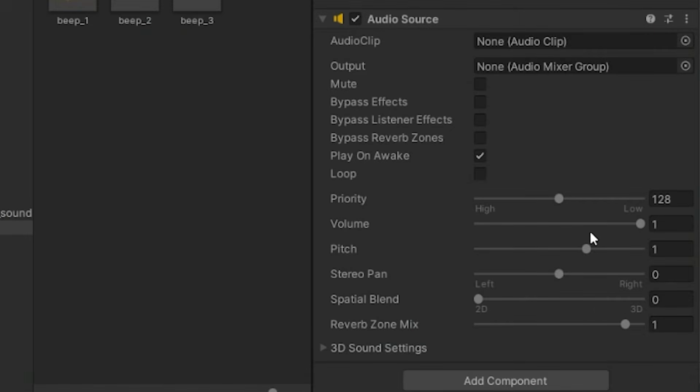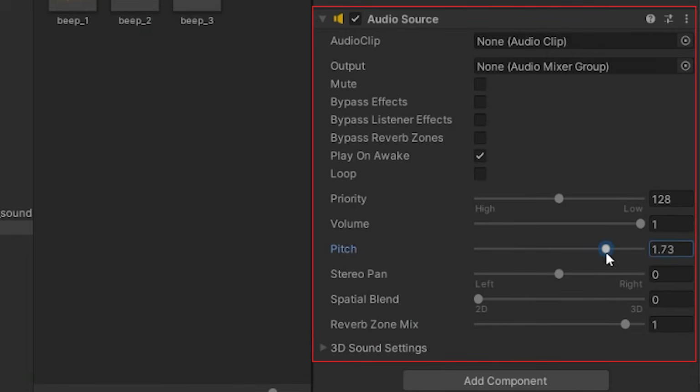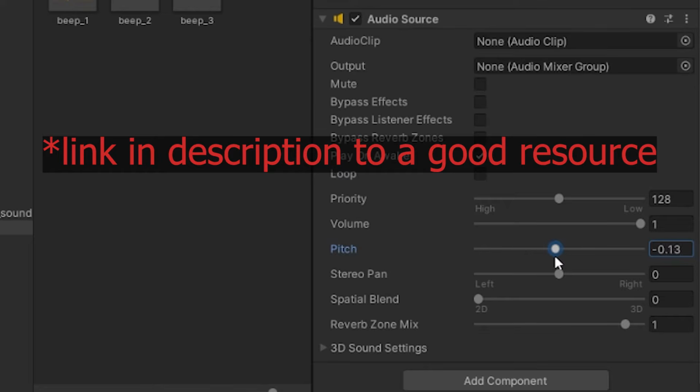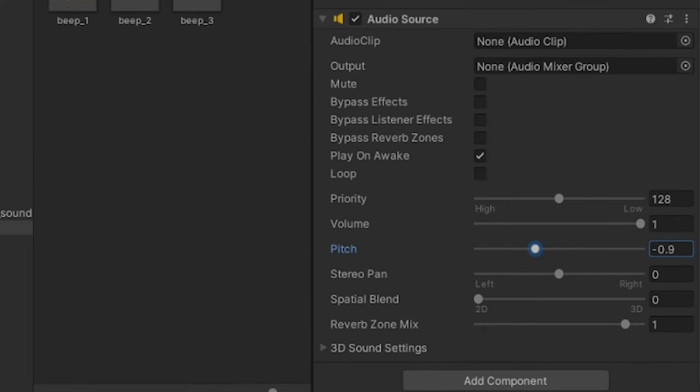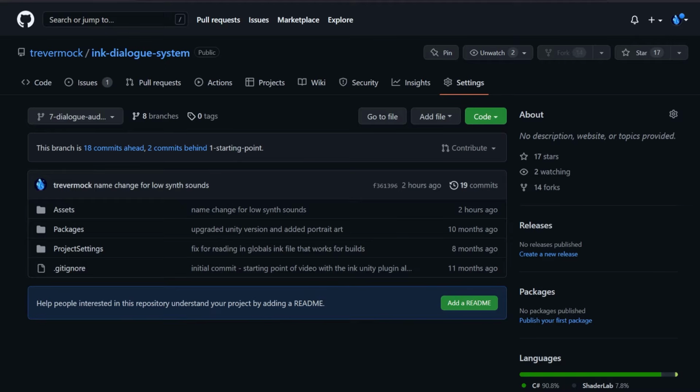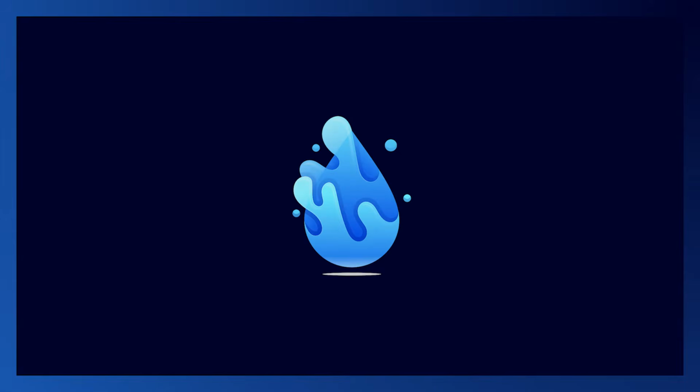And one last thing to note, we'll be using Unity's built-in audio source component to play the audio, so if you're not familiar with audio sources in Unity, I recommend reading up on those first and then coming back to this tutorial afterwards. And of course, like with any of my tutorial videos, everything that we're going to do can be found on the GitHub project, which will be linked in the description of this video. With all of that said, let's jump into how this is going to work.